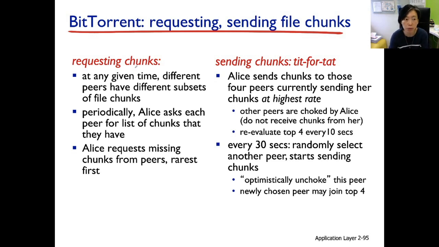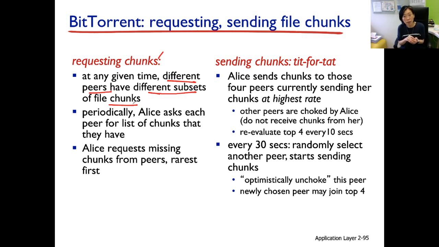Let's talk more about the requesting strategy first. The setting is this. Given a file that many of the peers are looking for, they'll be downloading chunks for the file. At any given point in time, because they're downloading independently and might be connecting to different neighbors, they might not know each other. So different peers might hold a different subset of the chunks belonging to the file. The way it progresses is that each peer will periodically query the neighboring peers, asking neighbor 1, neighbor 2, and neighbor 3 for the set of chunks each has for that file. So it's kind of an inventory check.